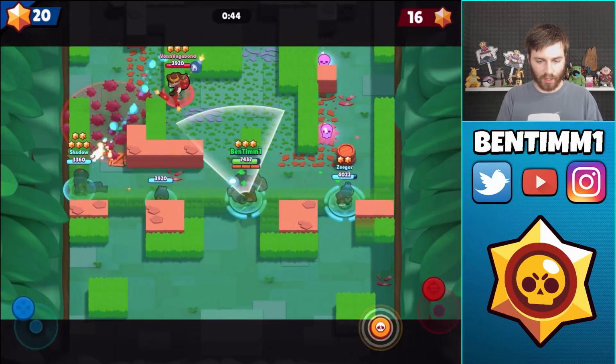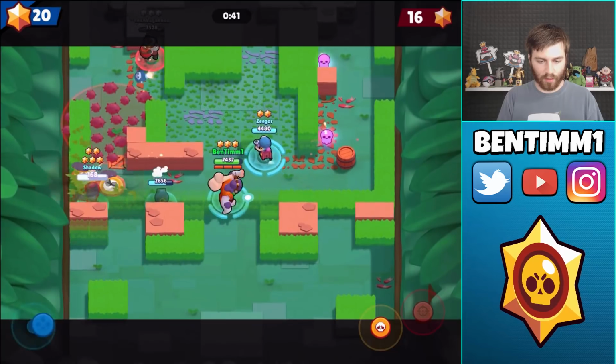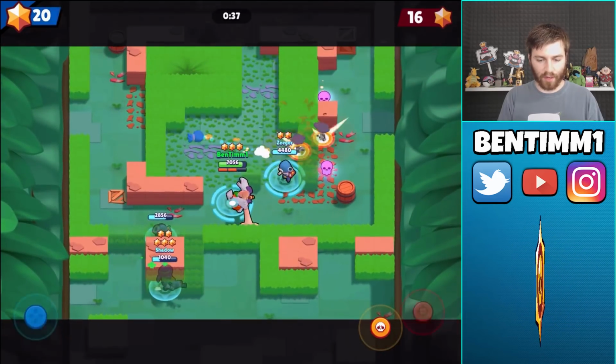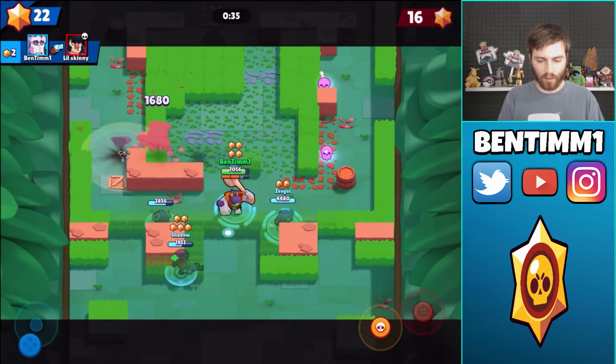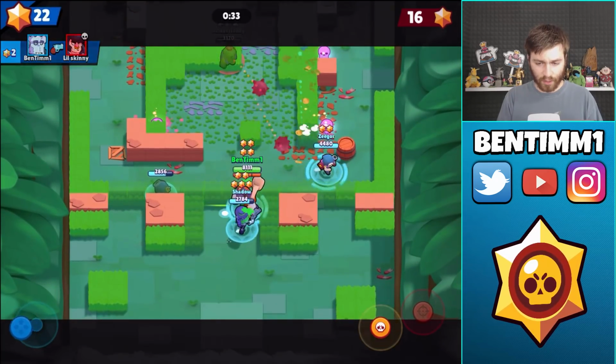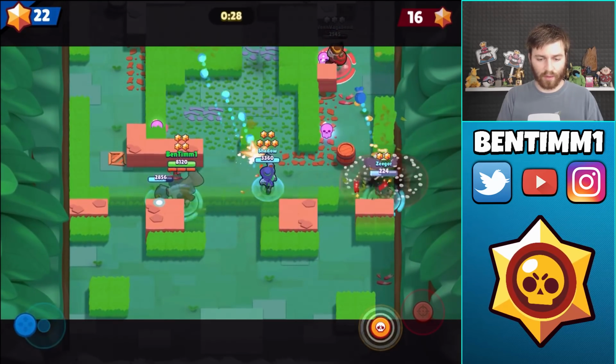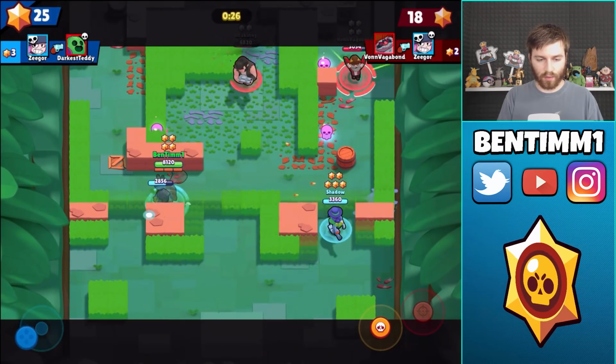Alright, so we have a little bit bigger lead here. Don't know when the next energy drink is. I don't have my game sound on right now. That's probably a flaw by me. There we go. They're forced to push us. We have the lead. So, usually, guys, if you have a bounty lead, you want to back off. You really do.